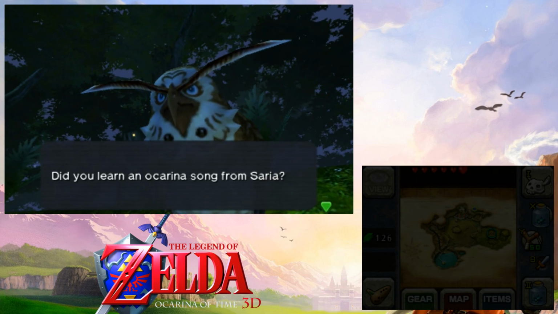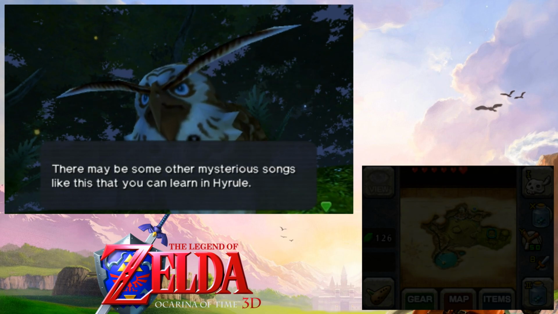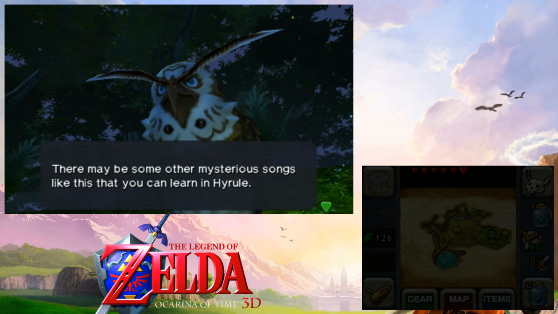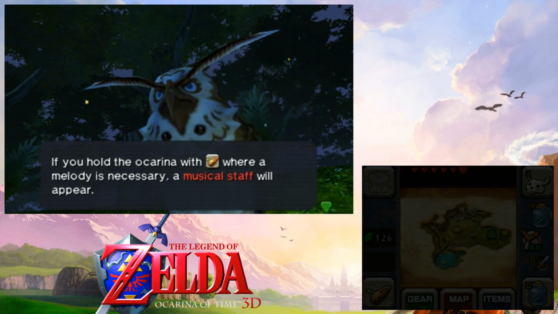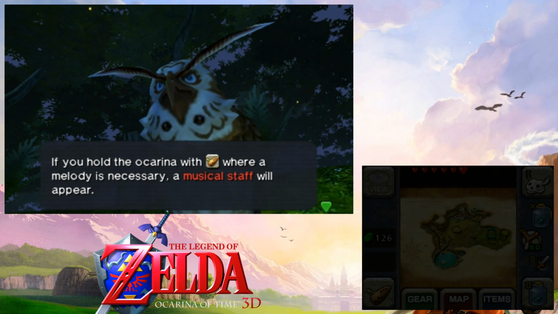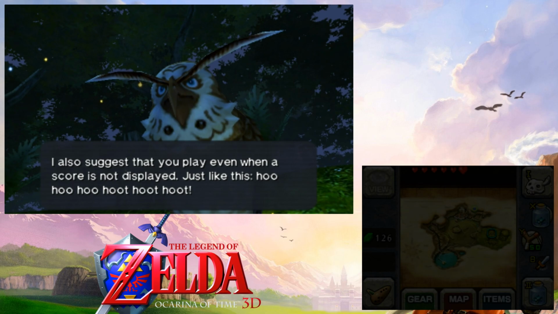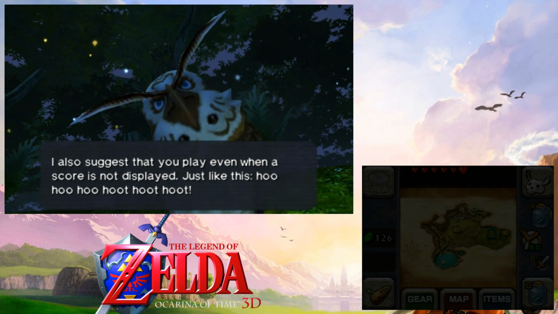Did you learn an ocarina song from Saria? That melody seems to have some mysterious power. There may be some other mysterious songs like this that you can learn in Hyrule. If you hold the ocarina with hand, when a melody is necessary, a musical staff will appear. I recommend that you play a song you know. I suggest that you play even when a score is not displayed. Just like this.